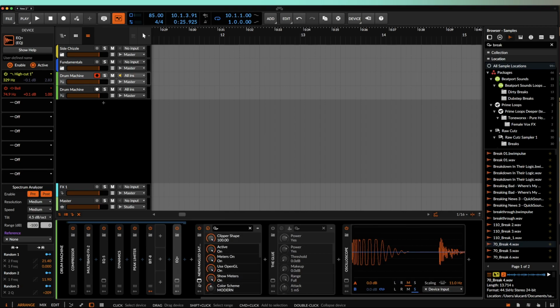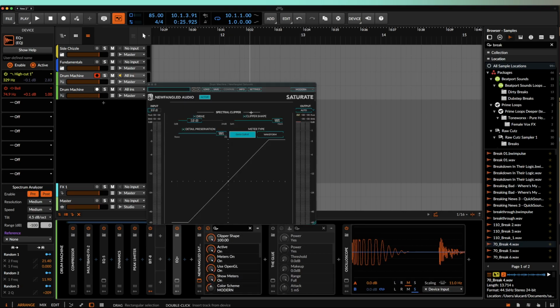Now back to what I was saying, if you have access to a dedicated hard clipper or something, look at the waveform here, how it's kind of short. It's like a pure square wave now, which is kind of funny, but this is why this makes a big difference, and it's important to recognize, because now we're getting something like this. This is before the saturator. And you can just hear how that adds a little bit more knock to it.